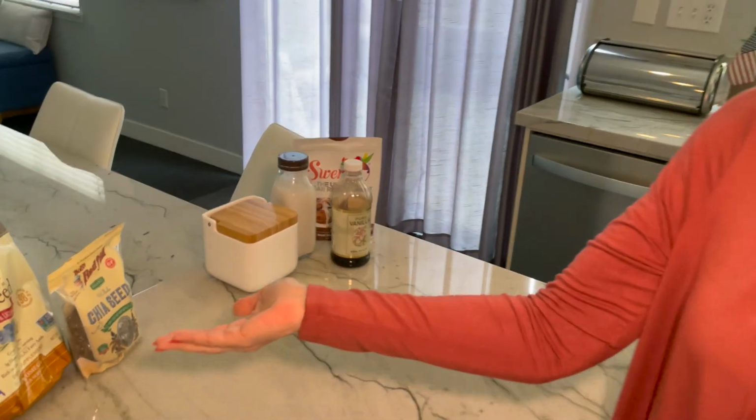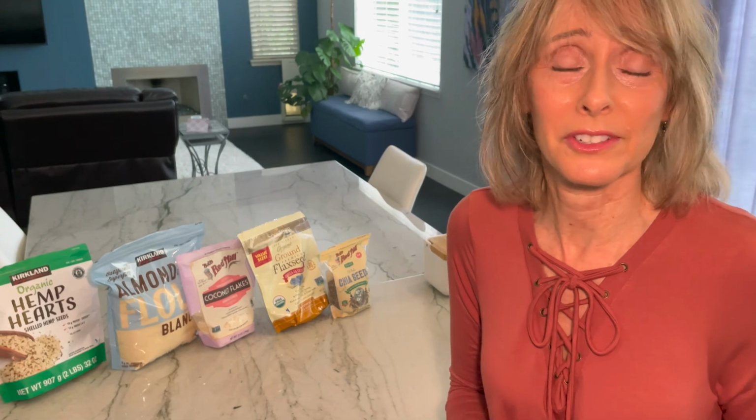The ingredients here are just a powerhouse of nutrition. It's a great way to start your morning. You're starting your day by filling up your body with antioxidants, tons of vitamins, tons of minerals. It's just so good for you. On a cold winter day, oh, what a better way to start your day.